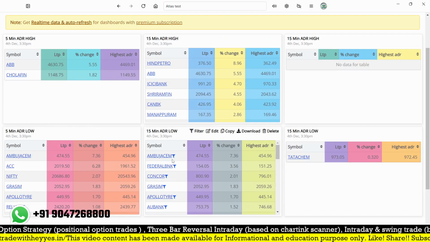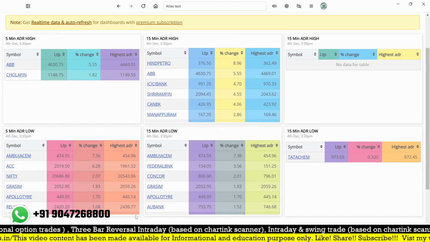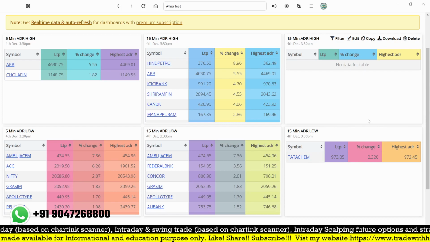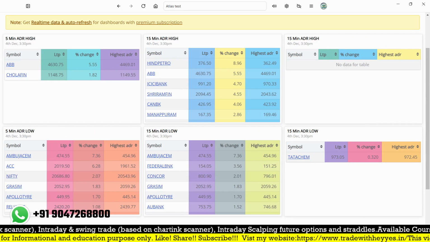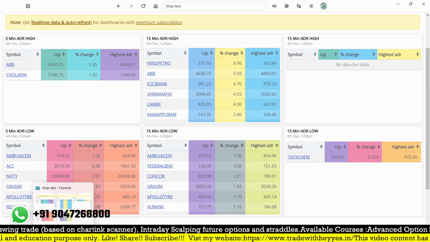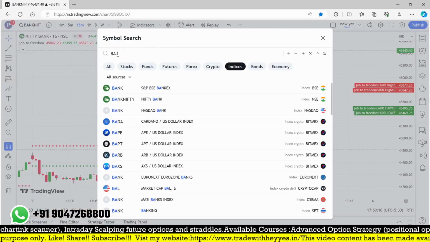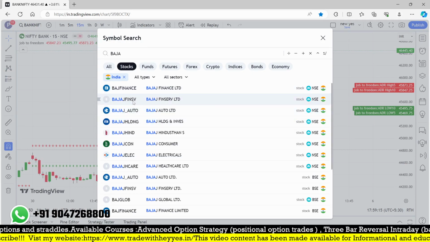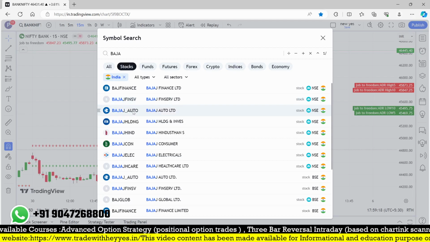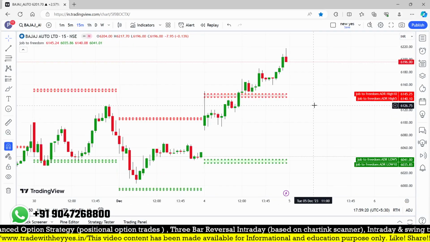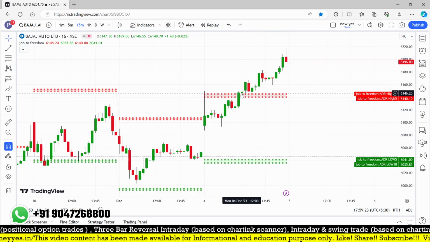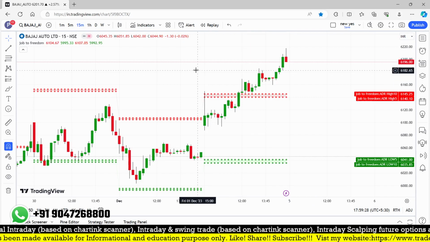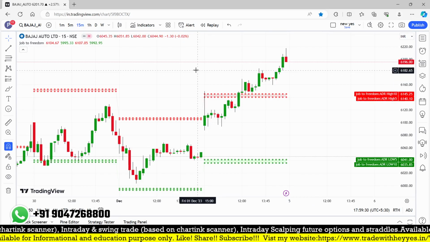So you need to understand that these 4 columns never repaint, but in the fourth and sixth column, every 15 minutes it would be producing stocks. I saw one more stock, Bajaj, I think Bajaj Finserv or Auto. This one at 6,100, from that point it is going to give you the breakout, and from that level it went up hugely. And one more stock which I saw, the same pattern.